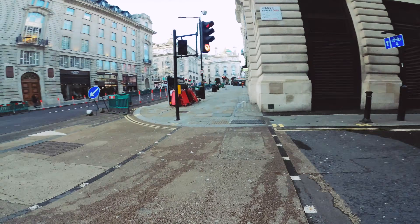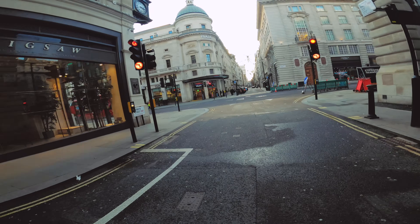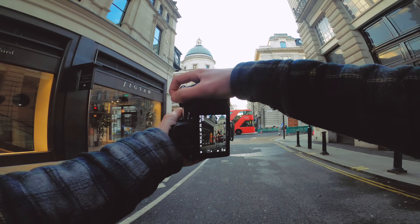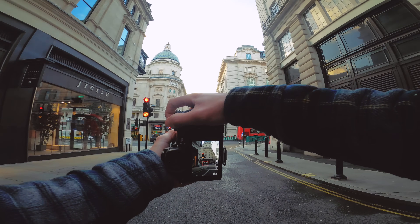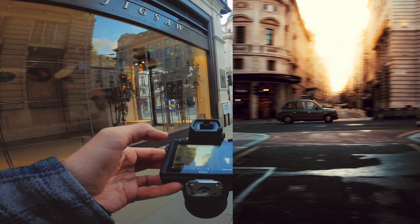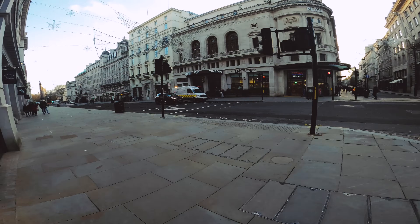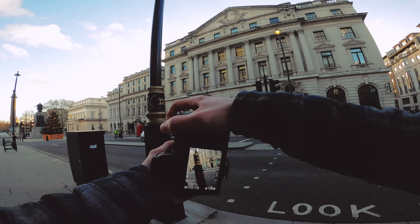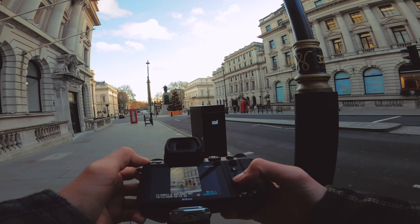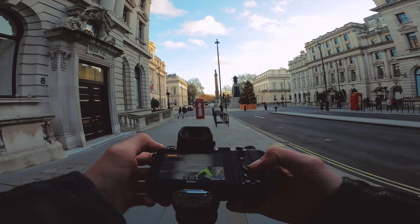I want to try and get a panning shot of a taxi in between the Christmas lights as a frame. There's one coming up now — let's give it a go. Just follow it along. I think that actually worked out — I quite like that, though it could be better. I'm going to try another panning shot somewhere else, trying to get a cyclist on a panning shot.